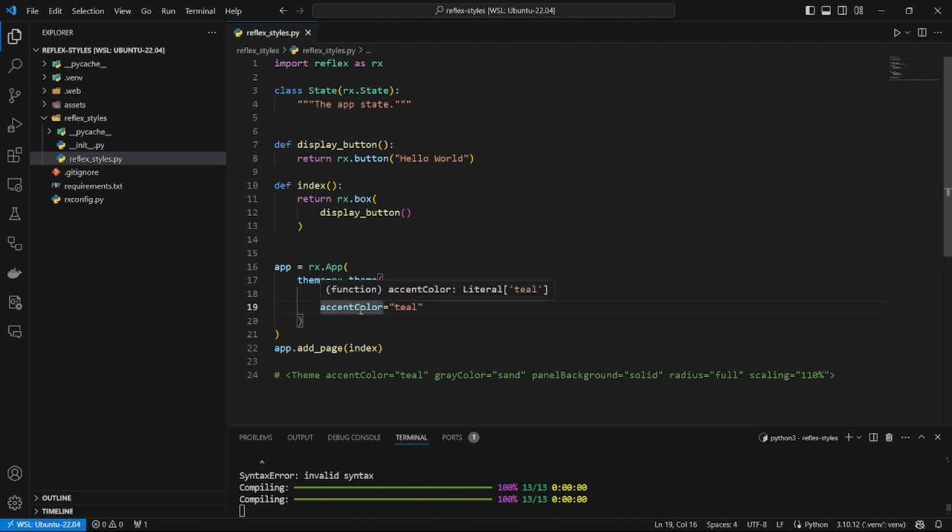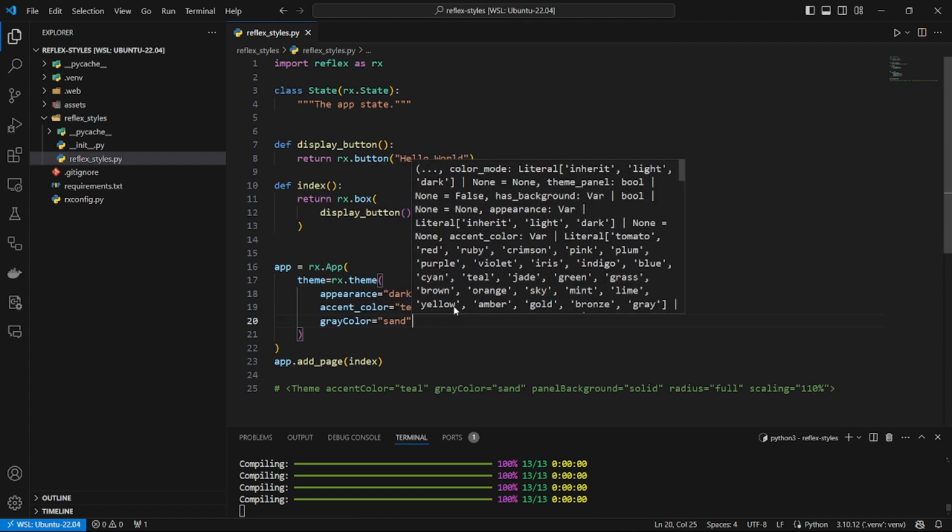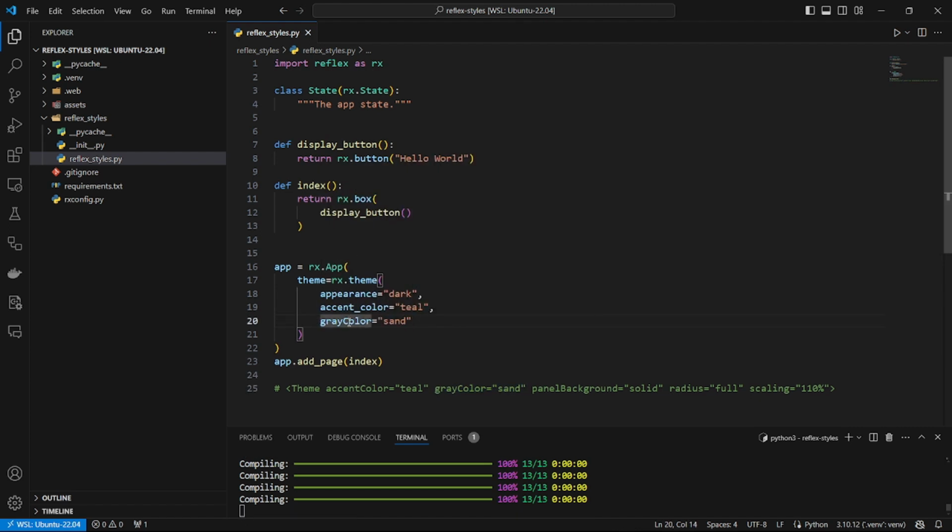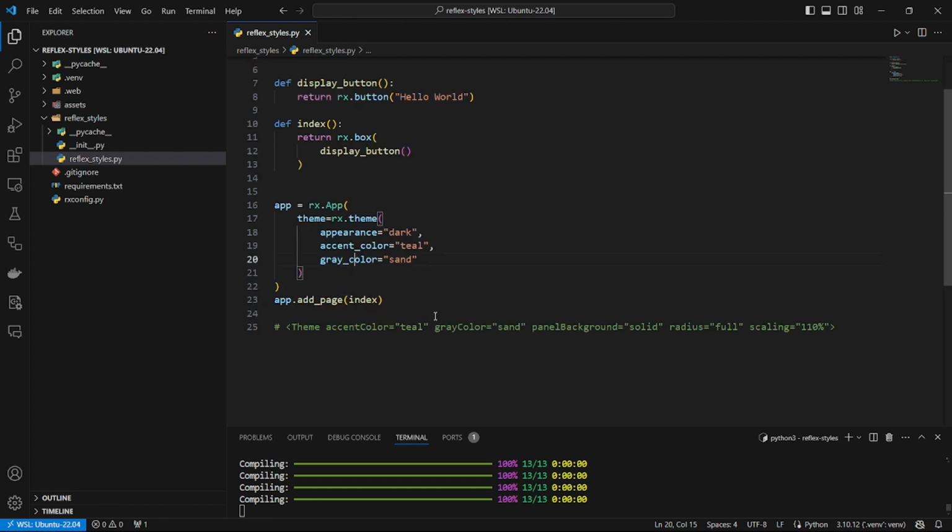So instead of having camel case here, I'm going to use snake case. So I'll say accent_color. I'll copy this also, comma, paste, change this to snake case, gray_color, panel_background, solid.